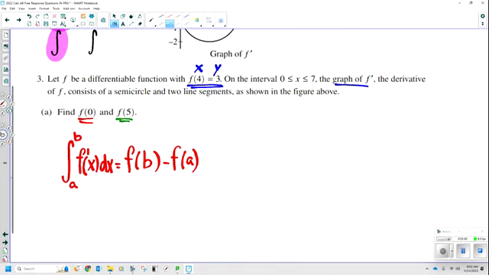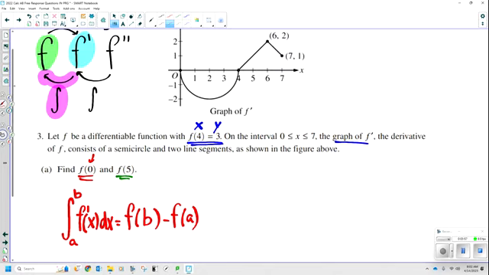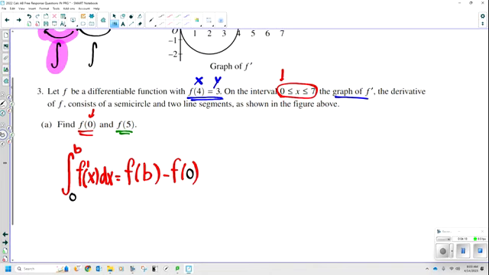Let's start. For f of 0, 0 has got to be my lower bound. Keep in mind, I have an interval that goes from 0 to 7. 0 is the lower bound, so we're going to call that a. So I'm going to erase that and put a 0 there, and put that 0 in here. What do I use for the upper bound? Do I use 7? I need something that has a value, because I'm figuring this out and I can't have another unknown.